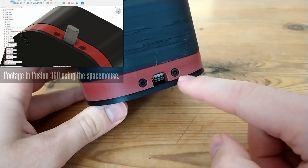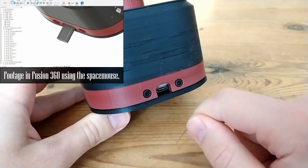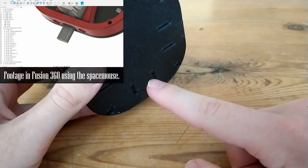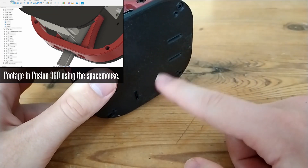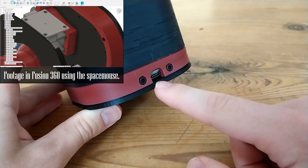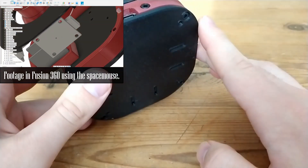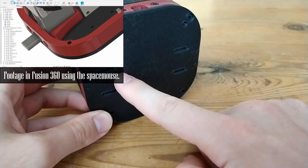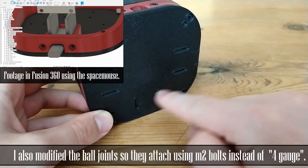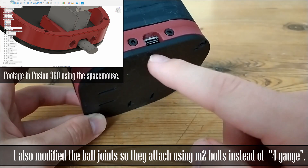Primarily the mounting of the USB port on the outside so you can have the USB cable detachable. Before, it was mounted inside with zip ties on the bottom plate and then the cable was just routed out a small hole in the back. Now the USB cable is detachable and because of that I also moved the positions of some of the mounting points down here, because otherwise that would interfere with the mounting of the bracket inside.